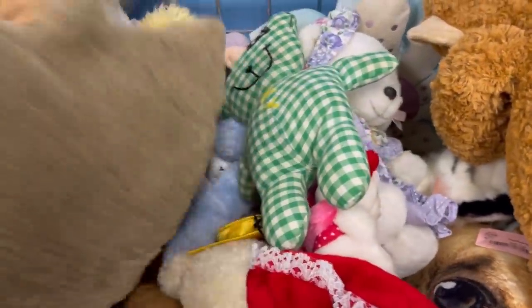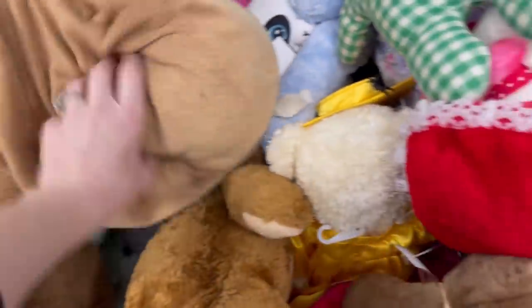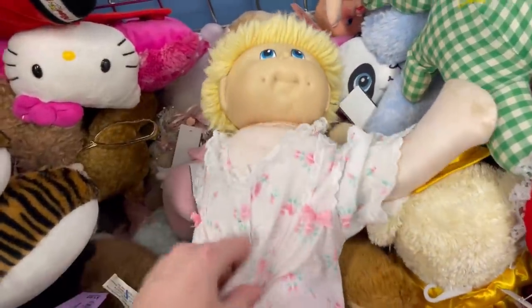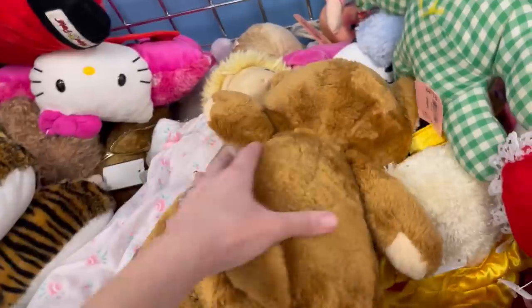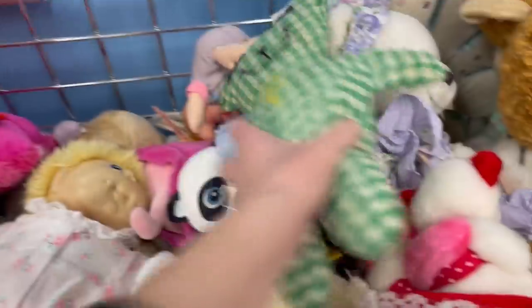I could not believe the amount of vintage plush in here, and I just have a feeling that people who sell plush are going to be screaming at the camera. There were a few items I ended up picking up and you will see them in the near future — they had pink tags and I'm pretty sure they were washed with something red, and I ended up donating those. So if you see a sign that says 'donated,' that is because the item was damaged, did not work, or had a red tag.